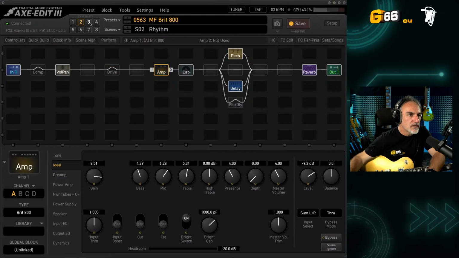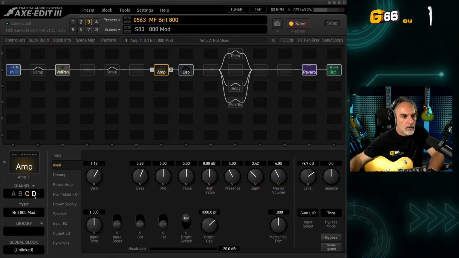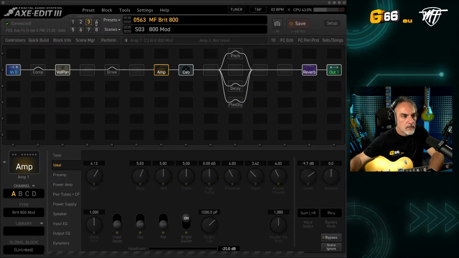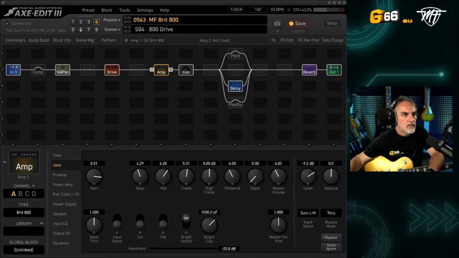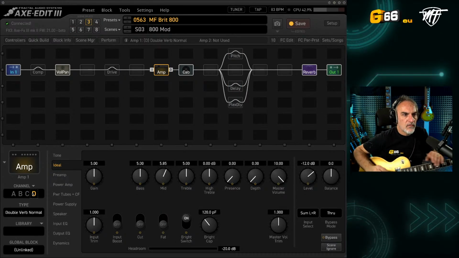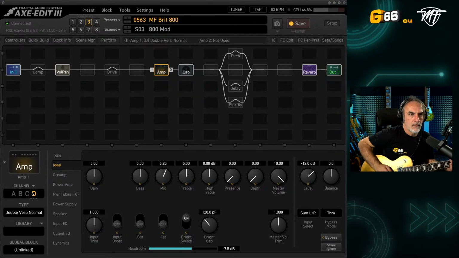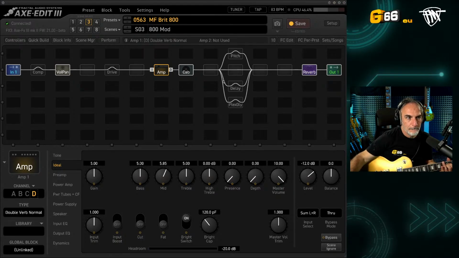For example, let's create a scene with a clean sound. Maybe I have this one. Let's check if I have a clean sound. No, maybe we can create one. This double verb Nolba.